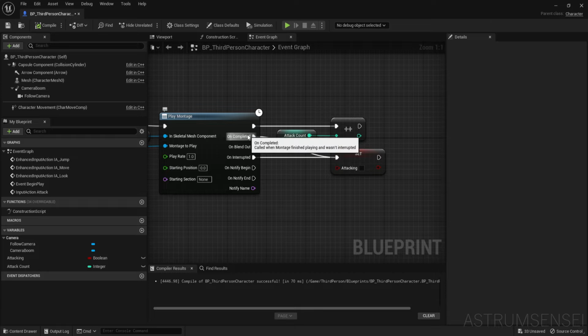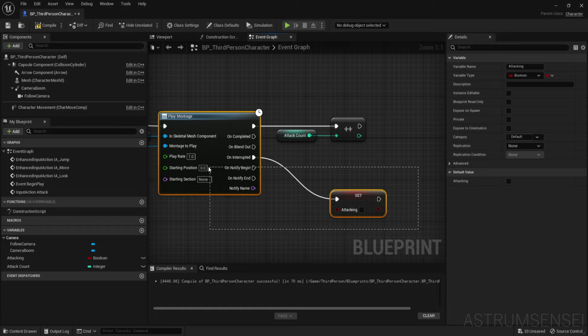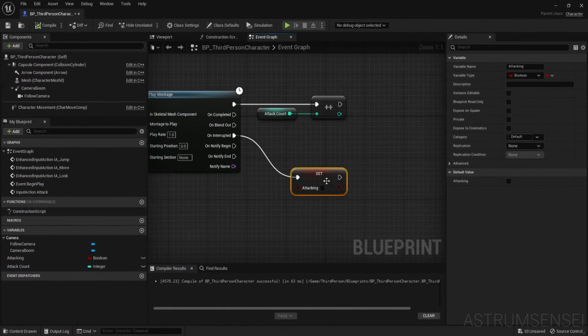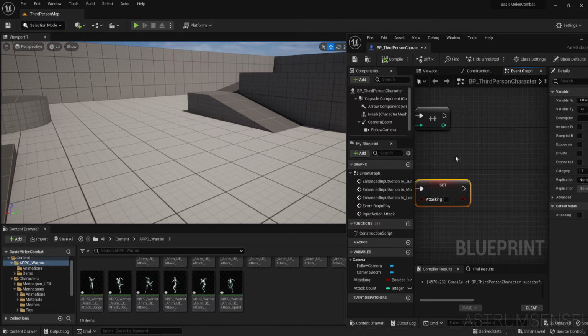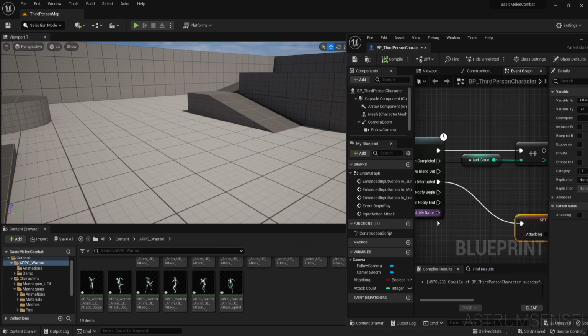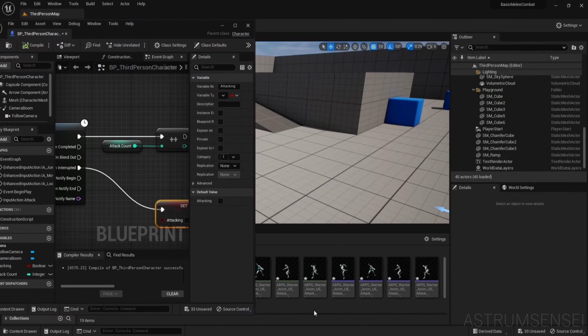So we are going to disconnect this one, and instead we're going to set it to false if it's not completed, but if it reaches a certain point in the animation, other than being interrupted. So we want to create a point inside of the animation that will set this to false, because you want to be able to attack at some point in the animation, but not when it's over.